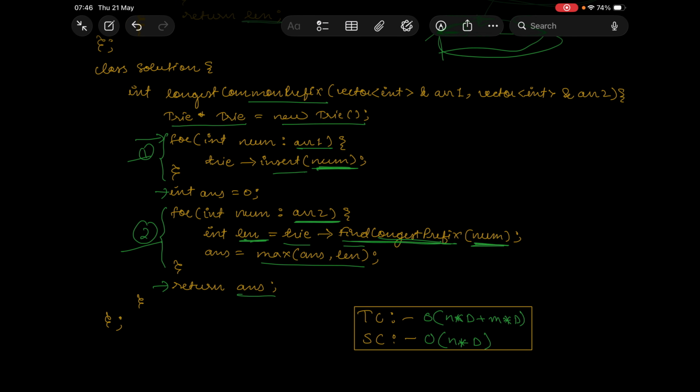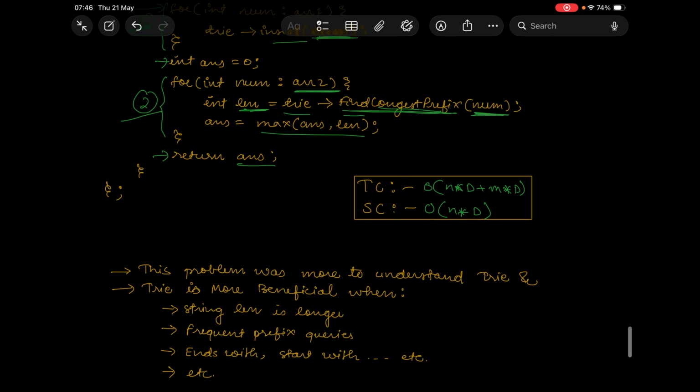If you see, the first and the second approach are almost similar. The only difference was that in the first approach we were using s dot substr. There it would be d square, but since the digits itself were quite small, we considered that as constant. So space and time complexity is the same here.